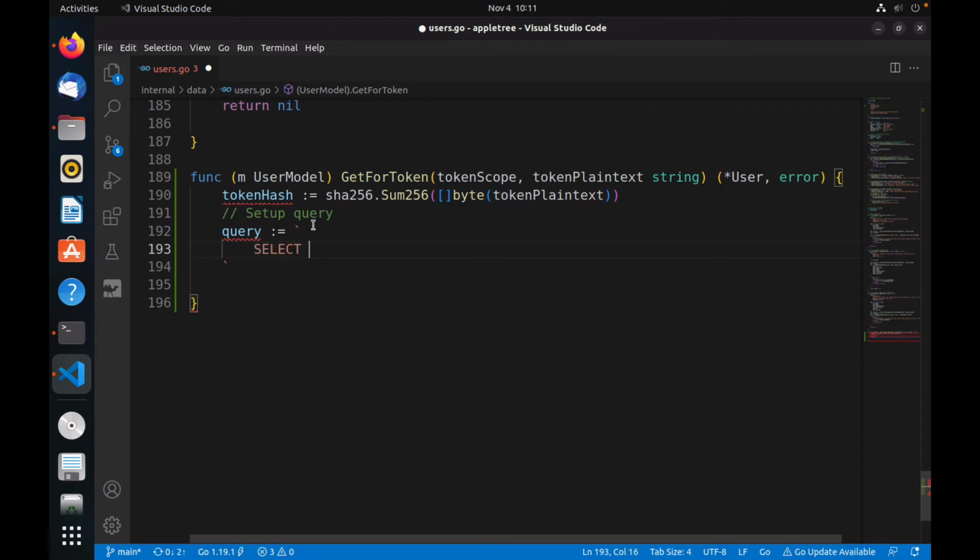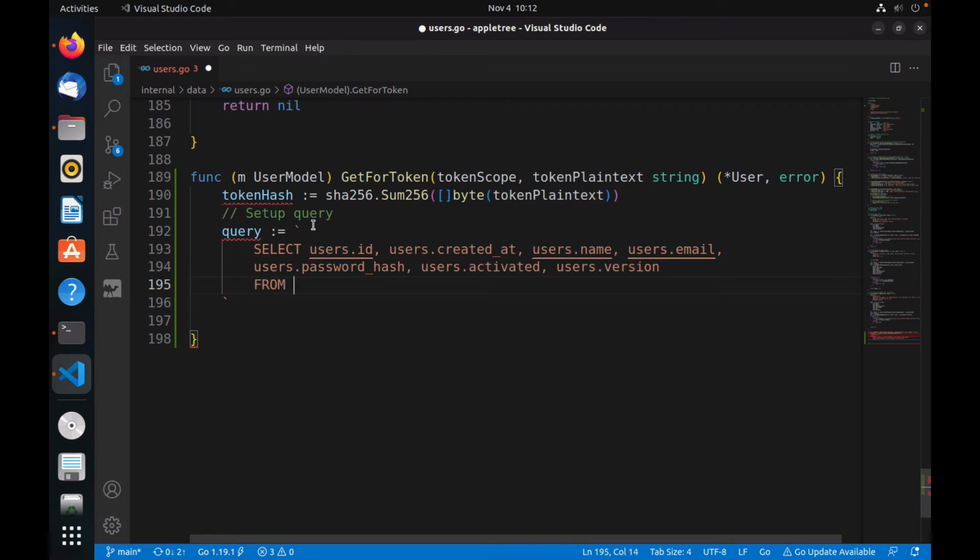Alright, so we're going to simply say select users.id, users.created_at, right, users.name, so returning everything about the user, users.email, users.password_hash, users.activated, and finally users.version.